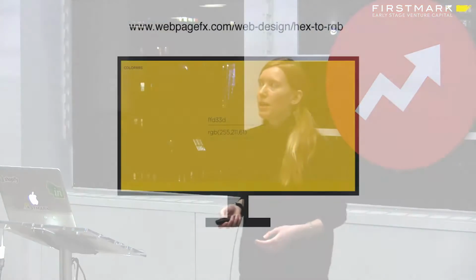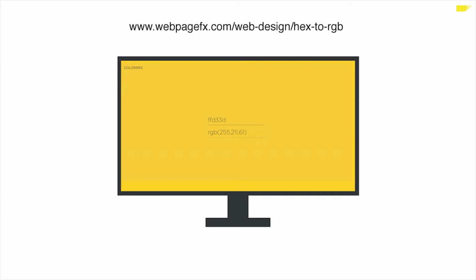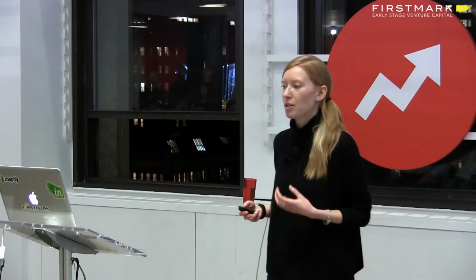But I also found myself hunting around for this app called Colorers with 3 Rs. And that let me convert RGB values to hex values, which was useful because there was a bunch of alpha RGBA colors in there. And so what I would often end up doing is pasting them into here and then checking the contrast.